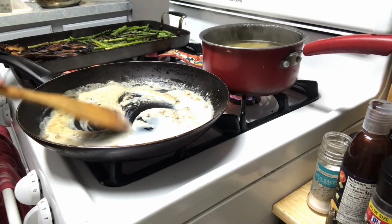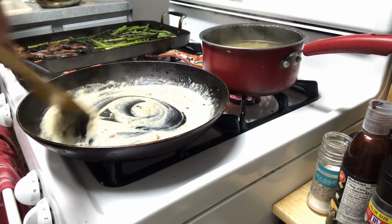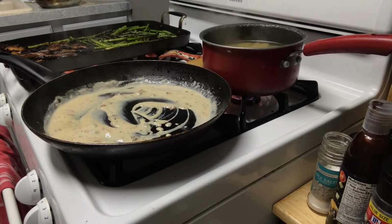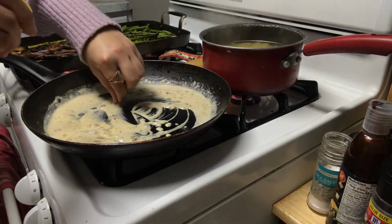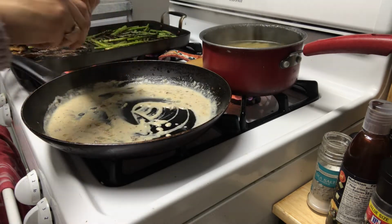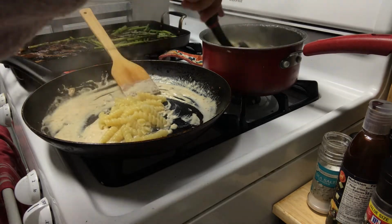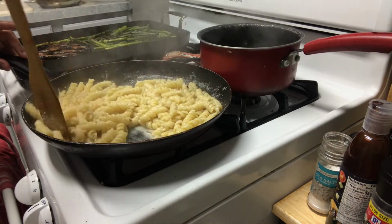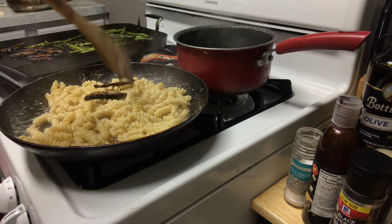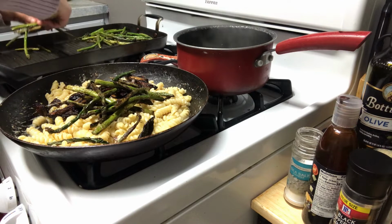But I had the almond milk, and I wanted to see how it would work with the almond milk, because I haven't always had great success in the past with it. But spoiler alert, the sauce ended up being delicious, so I had success with it this time. So then after my sauce was the consistency I wanted, my pasta was conveniently done, and I added the pasta to the sauce. Always add the pasta to the sauce. Don't add the sauce on top. It just tastes way better that way.